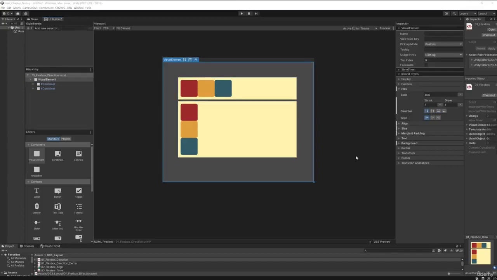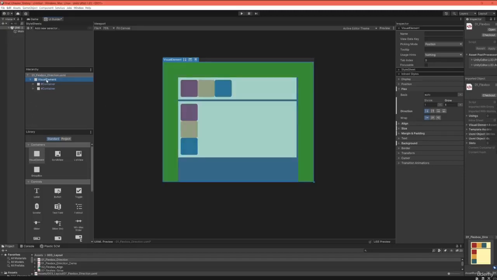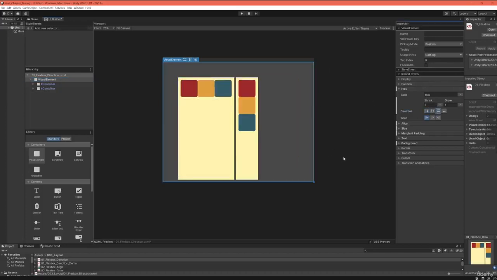Now, if you don't believe me so far, I will try to convince you a bit more by changing the flex direction of the parent. And now you can see what happens to the sizes of the elements. Let's see if this is following our rule. We said we are protecting the main axis. Now the main axis is left to right. It's going like this, or if we want to restrict it to the width that we actually have, it's going like this. Or it's going longer, like this.